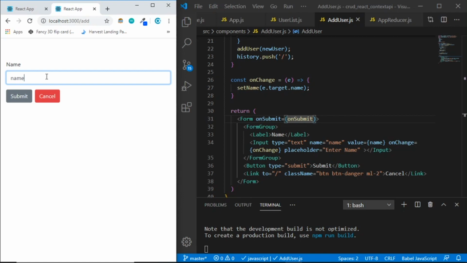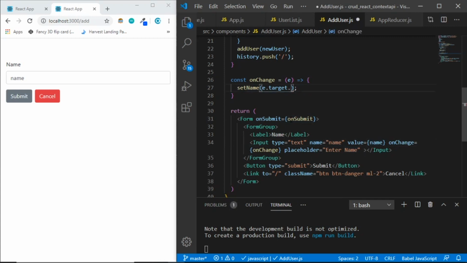Wait, what? We can't do that. So what happened in here? Oh yeah, why am I setting name? Name should be name right here. I want to add a target value.